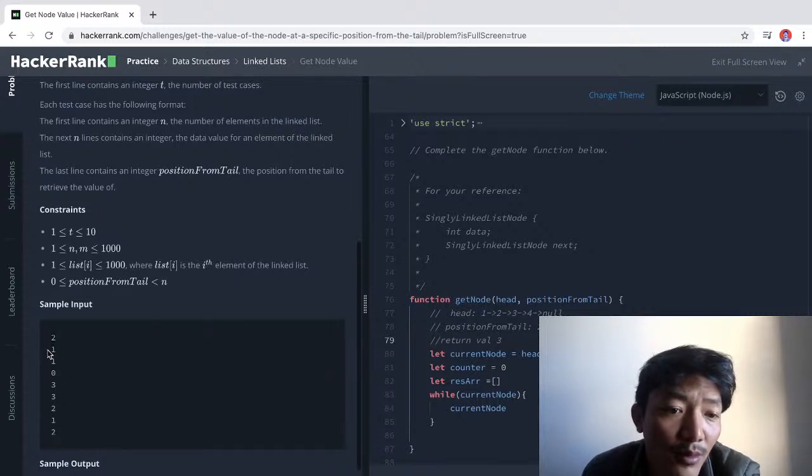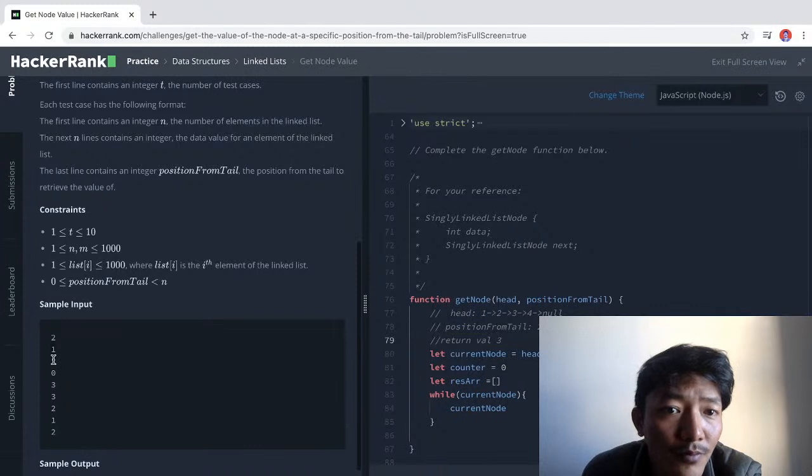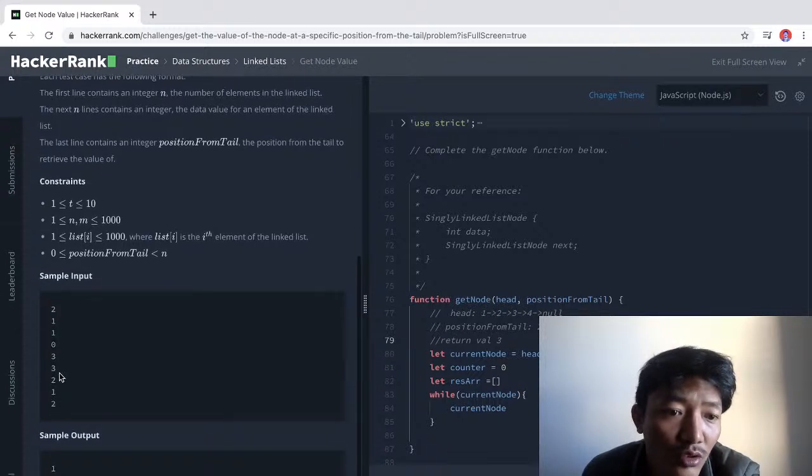So this is the number of elements in the linked list, right? Then the next lines contain an integer, the value of an element of the linked list. Okay, so this one, and then this is this, and this is 0. So position 0.